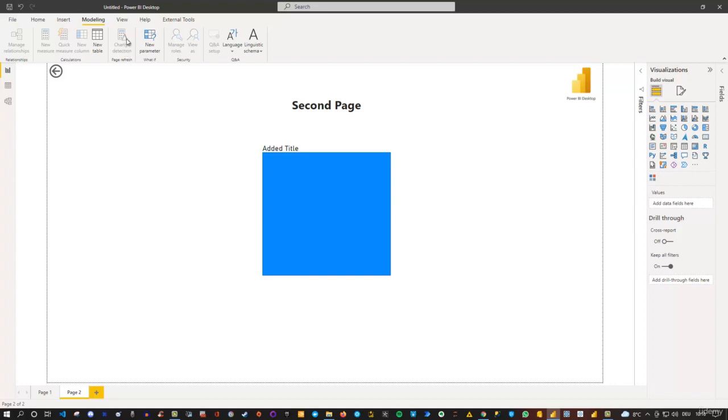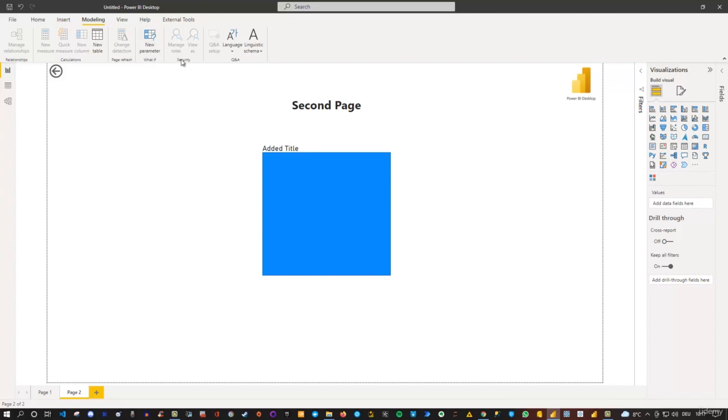And the next option here, which is quite interesting for us, is new parameter. We will also cover this in the course. It allows us to do what-if or scenario analysis, which means that, for instance, you say, I have various sales scenarios and I expect that my sales will increase or decrease, or the costs will rise a certain percentage. It allows you to create a parameter, which the end user in the report can change and see what this means for the total sales, for instance, or the outlook for the whole year, depending on what kind of scenario you create. That's what this what-if parameter allows us to do.